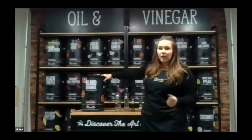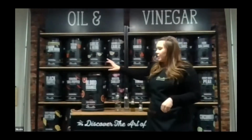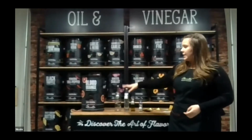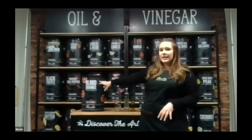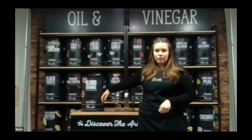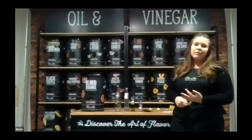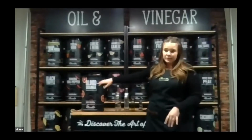These casks are air and light tight, so they're going to be protecting that delicate product. They actually are housed in a food grade 10-liter bag, so think like wine in a box. That's the same idea here. So the oil and vinegar is never touching the inside of the cask. It's staying super sanitary and it's super easy to change up. These graphics are housed on a wrap, so it's very easy to change up the oils and vinegars if you're either not successful with a flavor in your market, or you just want to bring something in seasonally. It's really easy to change out flavors.